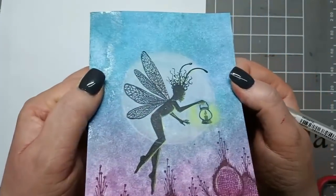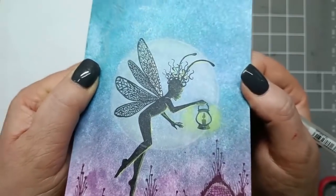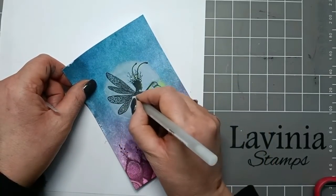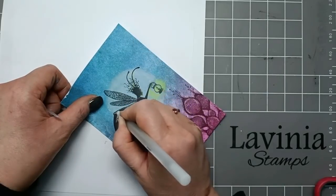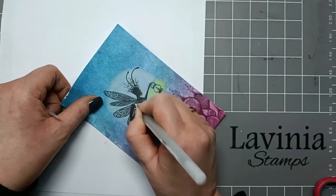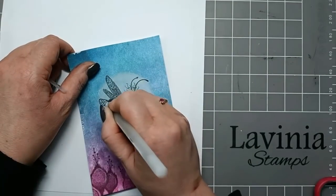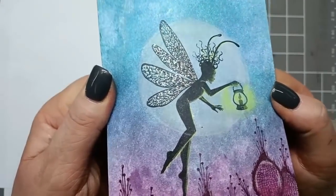If I just move that around, you'll be able to just see there. So we just need to do this to the rest of the wings. We have our lovely fairy wings.